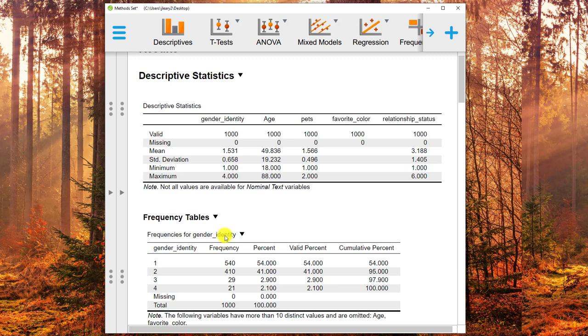In this case, it's telling us the variable names. There were 1,000 rows of data. All of these variables had an answer. If someone forgot to provide their age, this would not say 1,000, it might say 900, and then it would say we had missing data for 100 people. Something like that. The next one is mean.